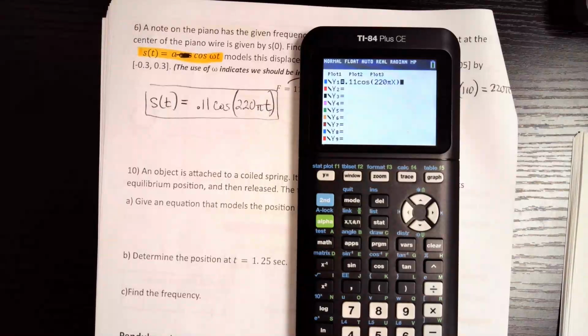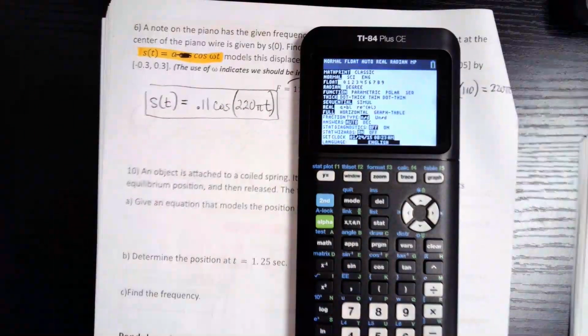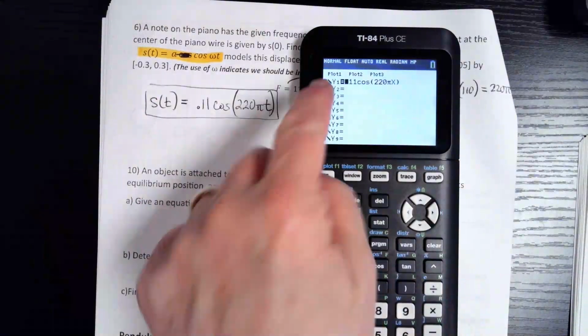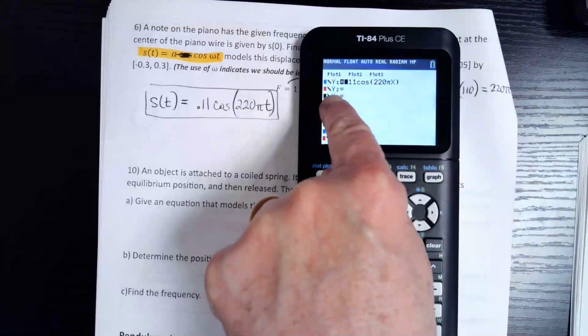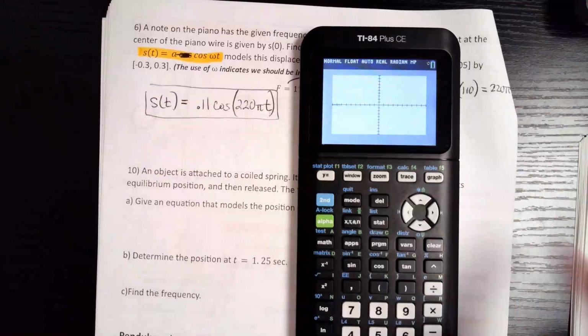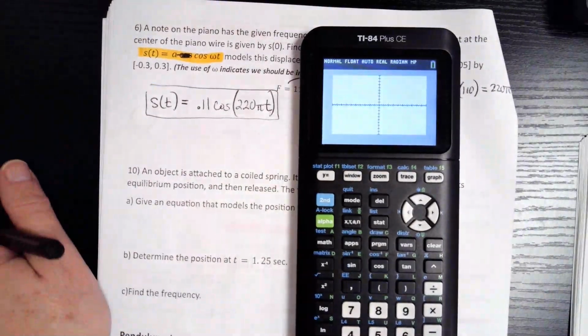Now, one thing very quickly, this is in radians, and we need to check to make sure our calculator is in radians. How do I check if my calculator is in radians? Mode. I'm in radians. How about you guys? Okay. Then, I can go back to look at my function. I want to see the graph. Now, I'm going to go ahead and show you the graph, but then they gave us a certain window. If I hit graph, if you look at it, it's a very tiny little sine wave, right?